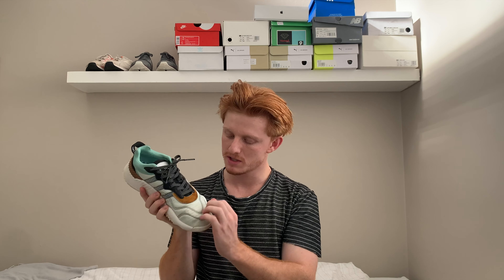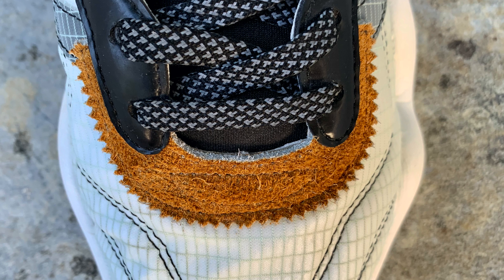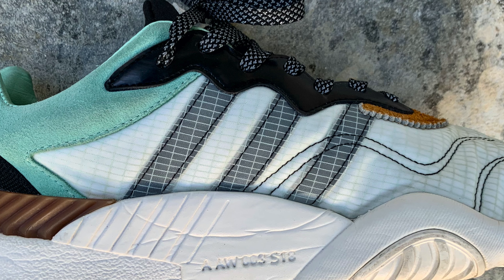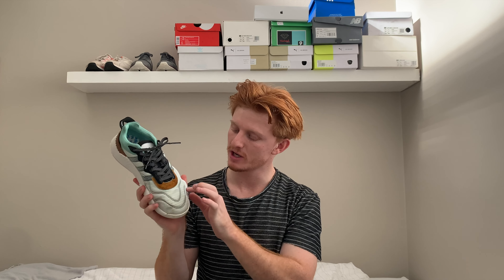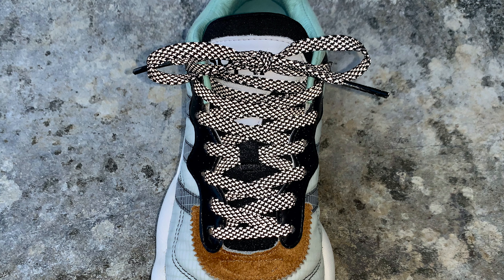The rest of the upper is a polyester-type material — I'm not sure exactly, but it's durable, not horrible, very nice and soft due to padding underneath. We also have a long suede section just below the tongue in a rustic orange color, and the three stripes in black. If you look at the stitching, you'll notice it kind of overlaps, giving it that unfinished aesthetic that goes with the whole inside-out look. The laces are 3M and feature hints of Alexander Wang and the Adidas logo on the aglets.